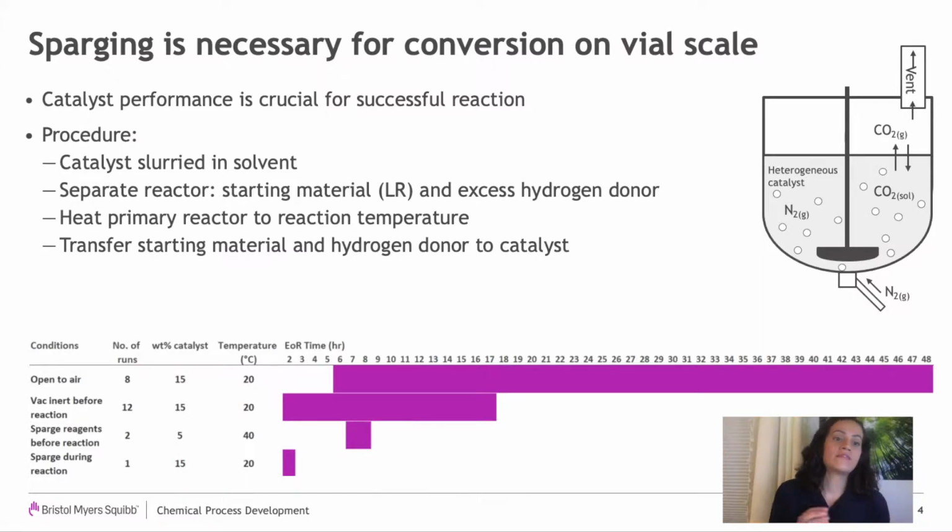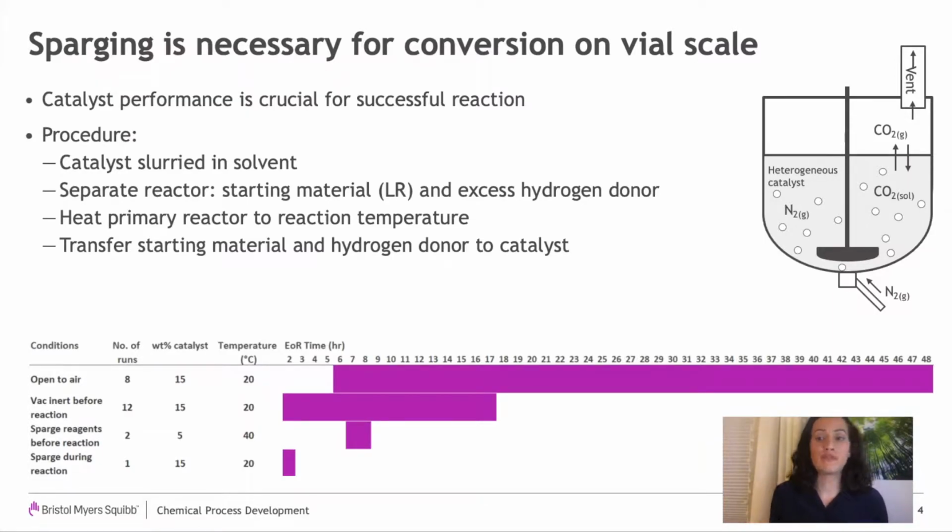So we hypothesized that the vac inertion beforehand was reducing oxygen in the system, which can participate in a side reaction with the hydrogen donor and form water, thus reducing the amount of hydrogen donor that can go towards the desired reaction. So that pushed some of the experiments to very low reaction times of 2 hours, but we still saw variability because something else was going on once the reaction started with the hydrogen donor available. Sparging the reagents before the reaction happens also leads to pretty slow reactions of 7 to 8 hours, and we've seen this reaction happening at 2 hours already, so we knew that something could be done to improve performance.